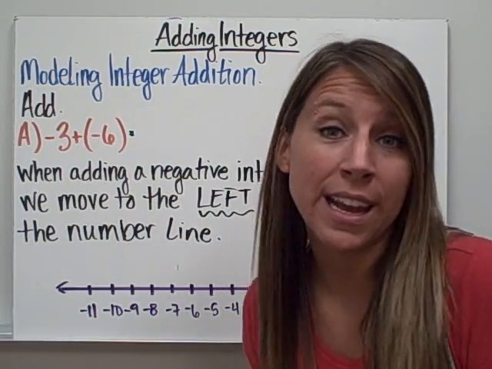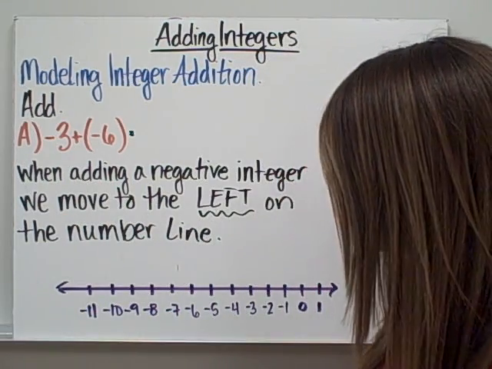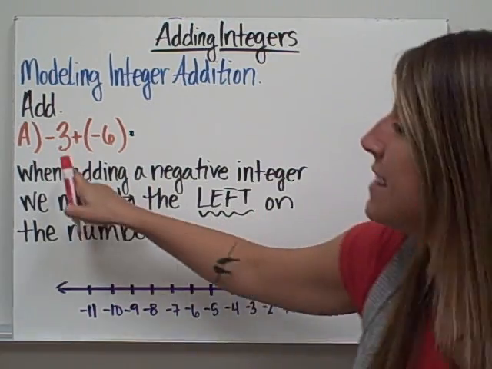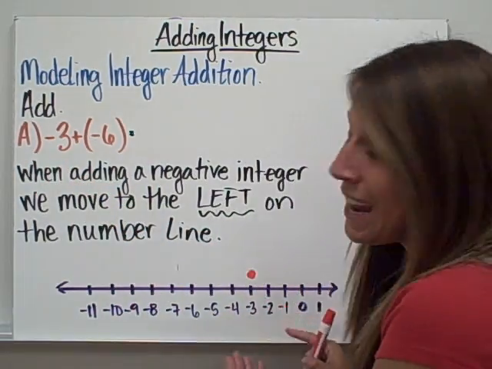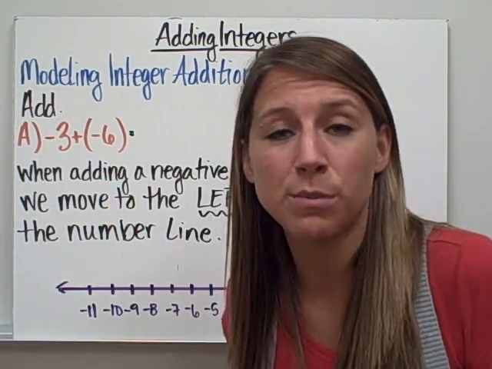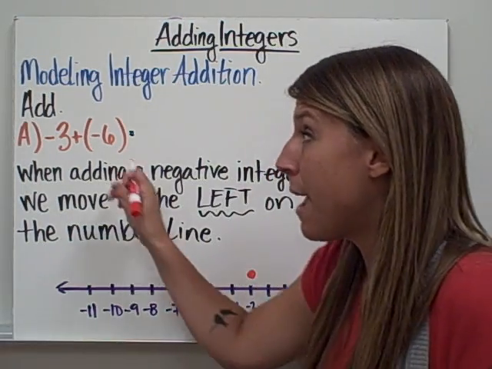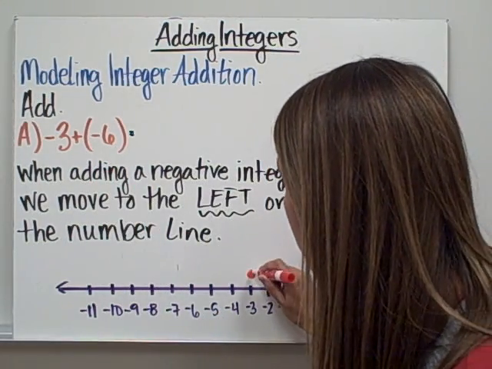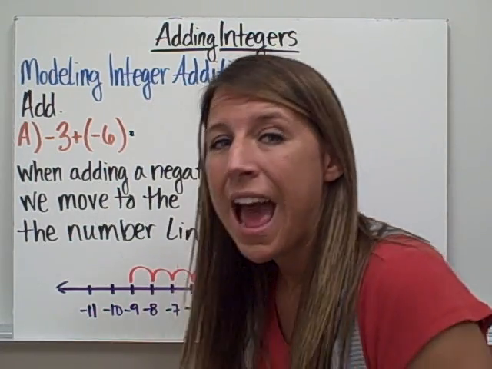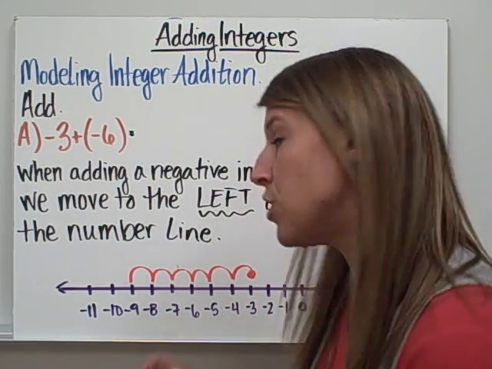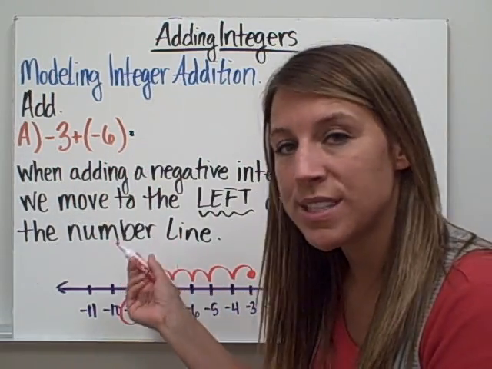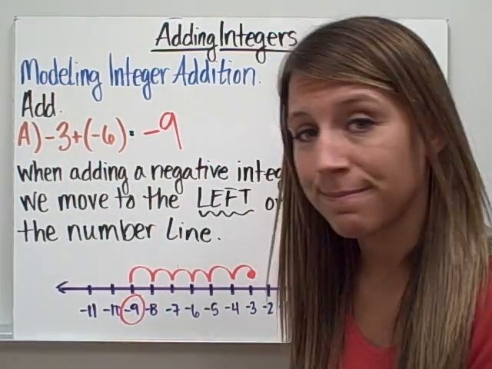So if I'm beginning with -3, I locate it on the number line first. -3 is located right here. That is the integer I'm beginning with, so I just plot it on the number line first. And then if I'm adding -6, I move to the left that number of spaces. So I will take -3, because I'm adding -6, I will move to the left 1, 2, 3, 4, 5, 6 places. And where I end up is my solution. So because I ended up at -9, -3 plus -6 is -9.